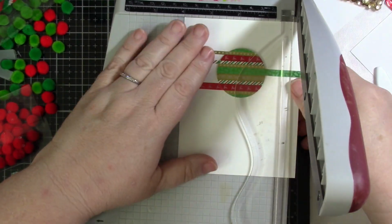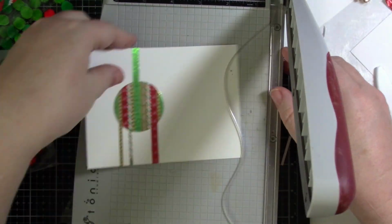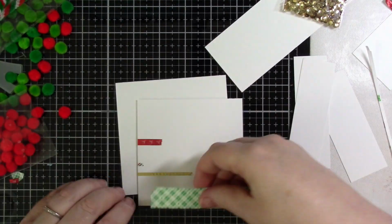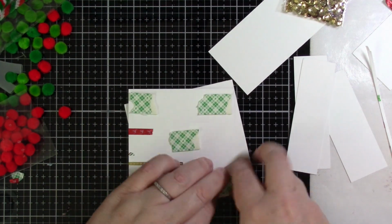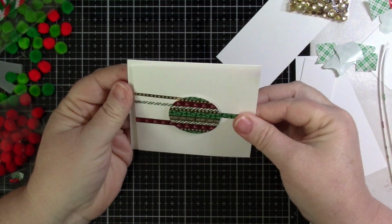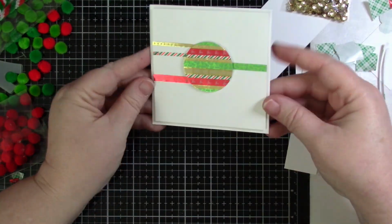I could have left it as a full-size card, but decided the design would be better showcased with a 4¼ square card, so I cut my decorated piece into a 4" square and then popped it up on a 4¼ square card base. This may not be for everyone, but isn't it a fun take on a minimalist, say that 10 times fast, minimalist and modern card?